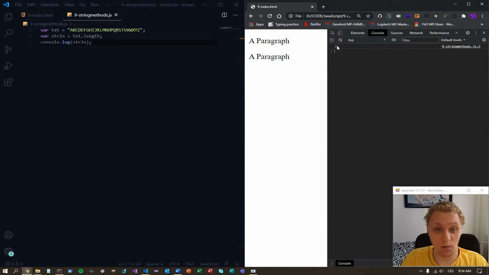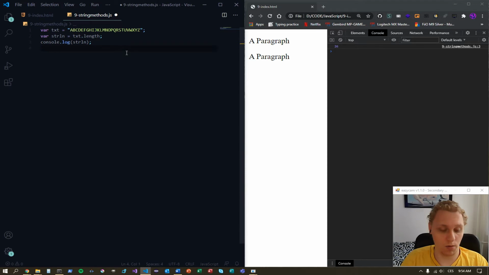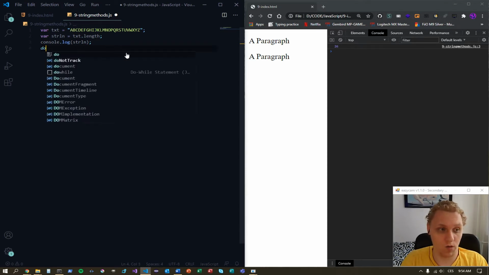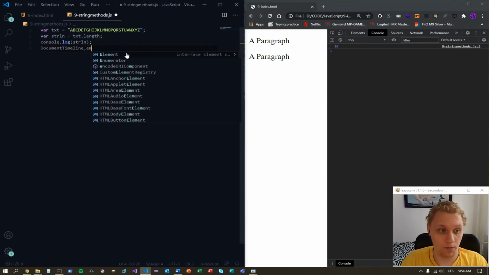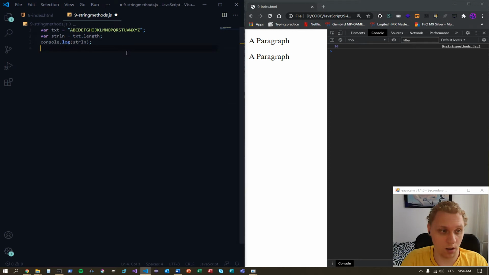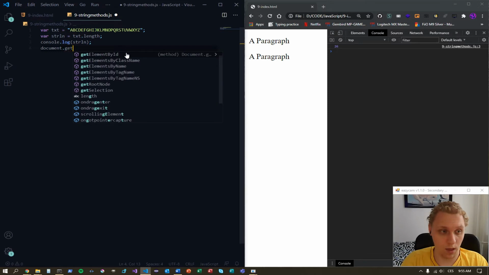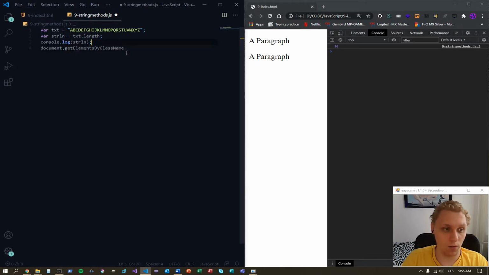So that's one of the methods which you can see the output, but one of the methods that you guys may remember is my favorite one, which is document dot get element by ID.